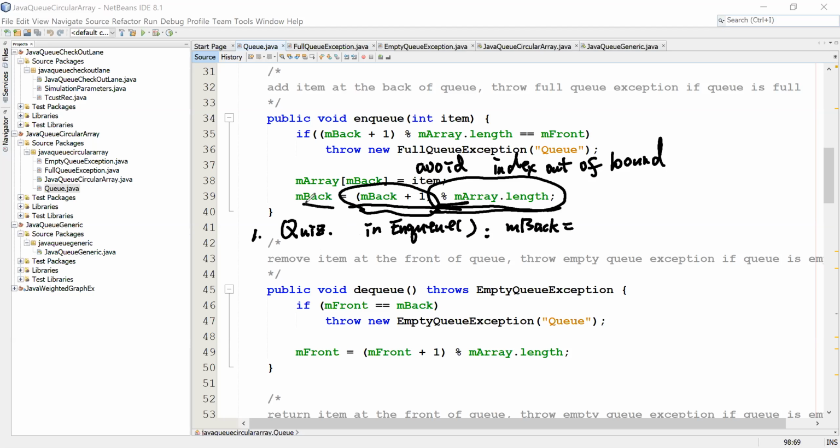You just copy this line of statement. How do you update the back index? Back equals back plus one, modulo array dot length. Can you send your answer to the chat?